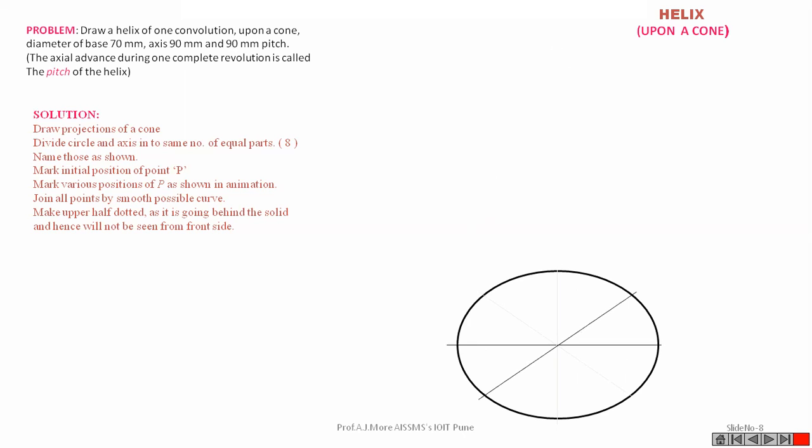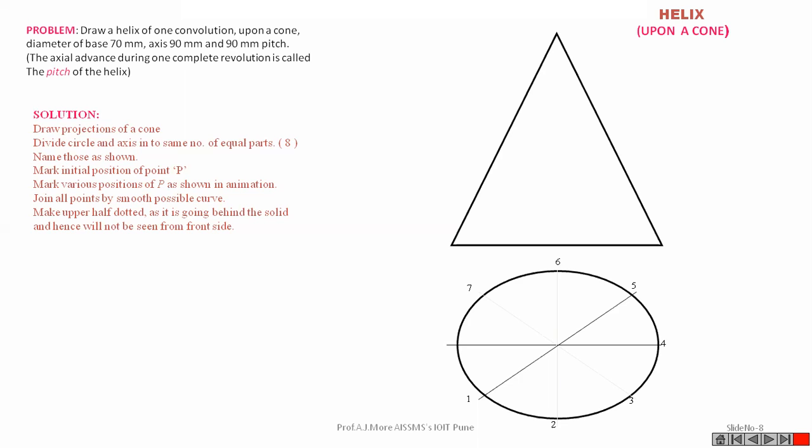Then I have divided the circle. The front view of a right circular cone will be a triangle based on the HP, that is the horizontal plane. Then divide the circle into 8 equal parts, that is 45 degrees each, or by the arc method as we did in the practical. Again, divide the slant edge of the right circular cone into 8 equal parts. Join with this base. All the projections you have to take vertically upward.